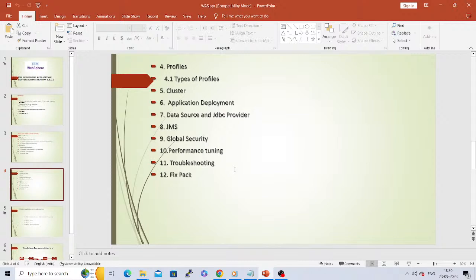What are fix packs? Fix packs are very important, because whenever we install our software, this software is also developed in the Java language, and it also has some bugs and issues. IBM fixes those issues and then releases fix packs and iFixes.